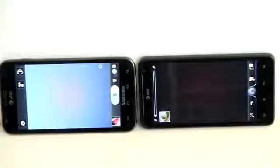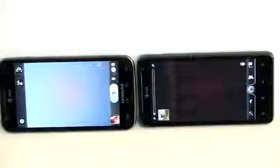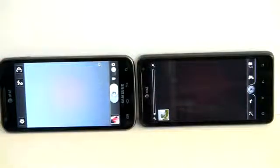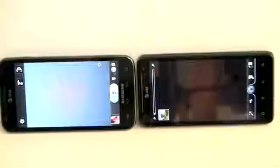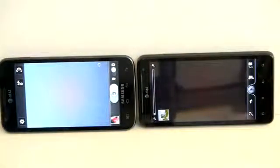Both have excellent 8-megapixel cameras by American camera phone standards, and I would give the edge to the Samsung for video quality and give the edge for photo quality to the HTC. This has their illuminated backlit sensor and an f2.2 fast lens, 28mm wide viewing angle. It just takes very nice, sharp, pleasing colors that aren't over-sharp, and a lot of improvement from HTC over the years. Samsung, they've always had a good camera phone, so I can't say they've improved so much as they're maintaining their solid capabilities. You can see the user interface here.